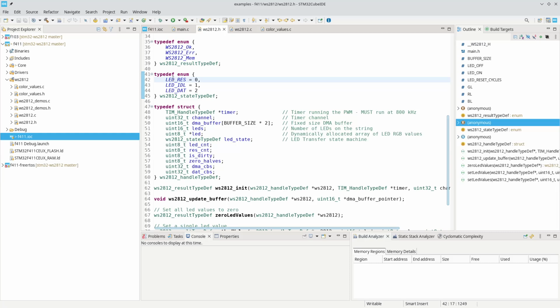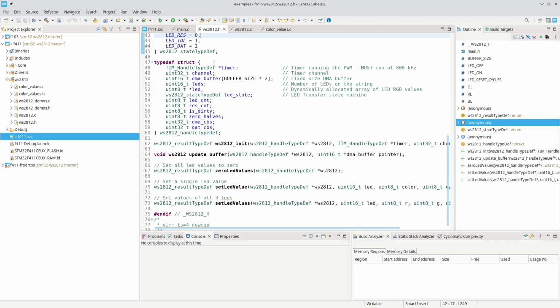So basically, we send this reset, which is all zeros, and then we go into an idle cycle where we are waiting for new data for the LED display. Once there is new data for the LED display, we start sending this data out, which is the last one. Once it is done sending the data, it will go back to a reset cycle. So our callback, our state machine, will cycle through these values again and again.